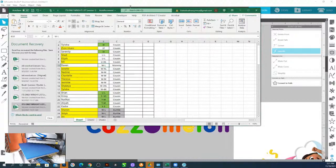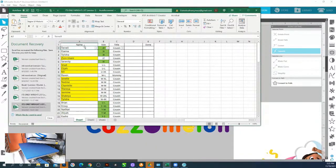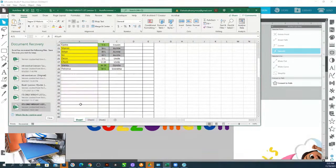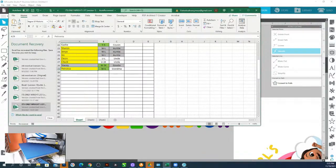Okay. 2T is done. I know I'm missing a 3T. 3T is done. Youth medium boy is done. Youth medium girl is done. Extra small granny melon is done.